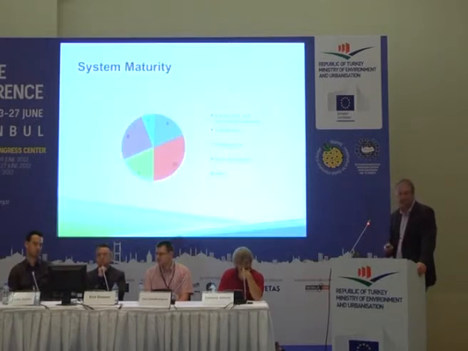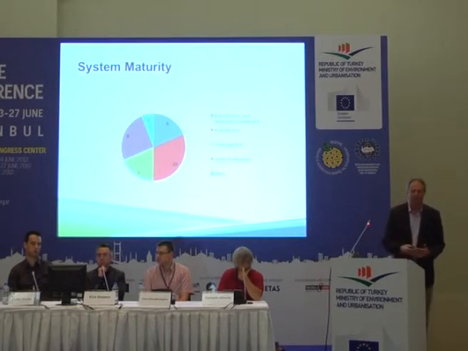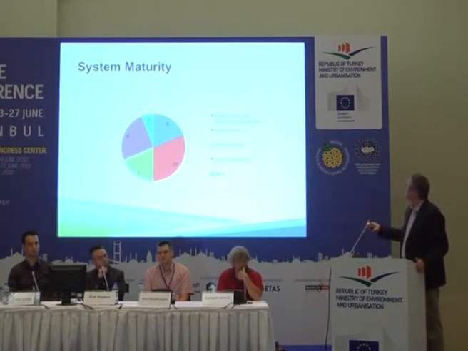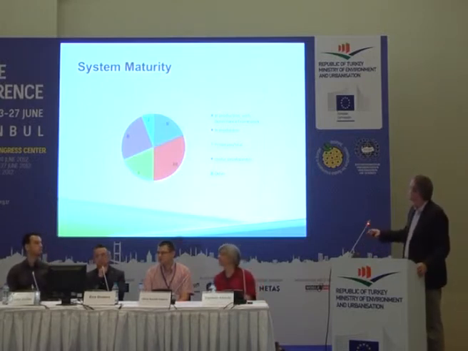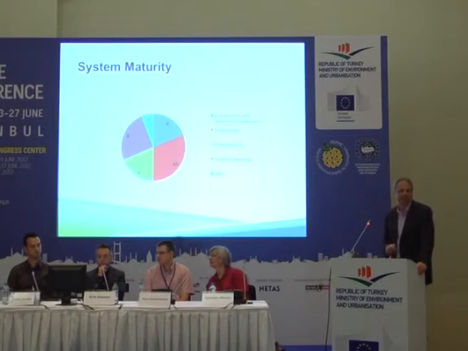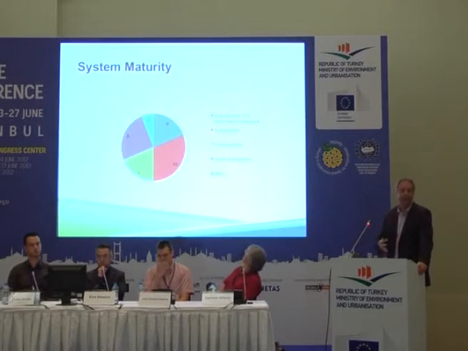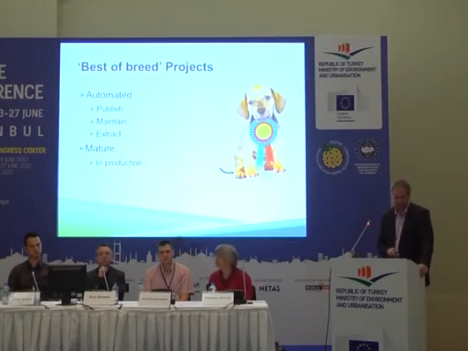How mature are your systems? Is it a production system with a governance framework in place? And see, only about half really of these systems are in production. The other half are still being developed. So I guess we are in time to potentially look at synergies between them and improve them.